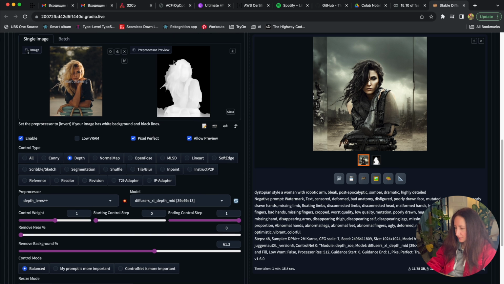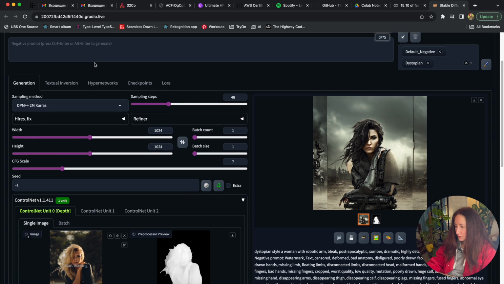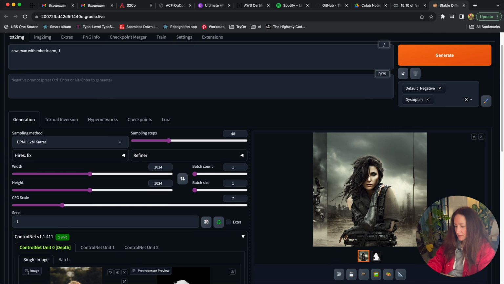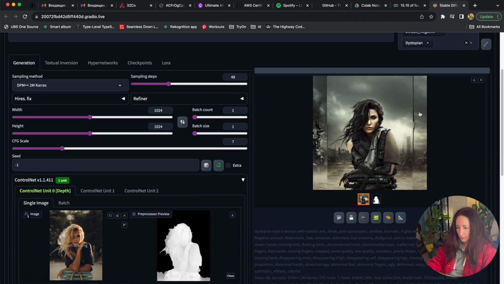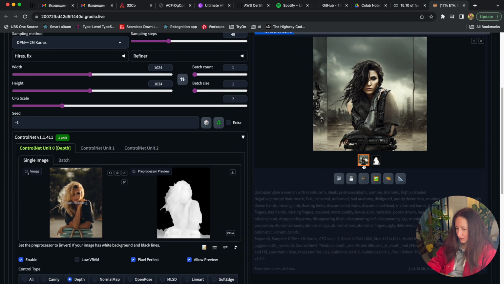And you see, if before there was some depth in the background, now it is just black. And if we remove near, let's see how it will work. Okay, so it just removed all the shadows. I don't like it. Let's just return it back to zero. I like it this way better. So this one we can use to change the background on the picture. For example, if we change our prompt now and say futuristic city in the background, let's see, because if you look at this picture that we generated with the previous preprocessor, it kind of kept the background. It added some details to it, because here it's just blurred, it's nothing, but it still kept the colors and the gradient of this background. So now we expect that it will generate something completely new for us.